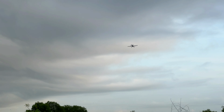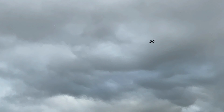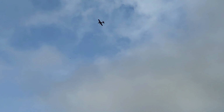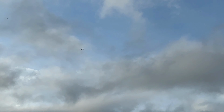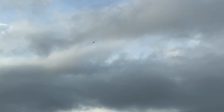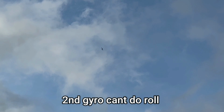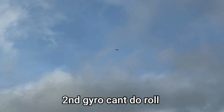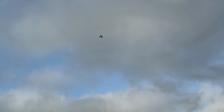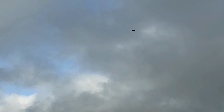Okay, let's try to do some stunts, see whether second gyro can do stunts. Again, higher. Okay. Roll. No, it's stuck there. No roll, no loops, I think. Loop, nope. The plane tried to fight it. You can't do loop. You can't do roll.